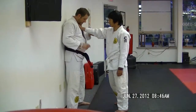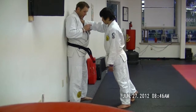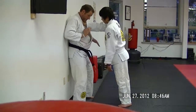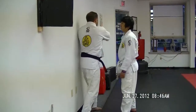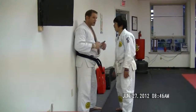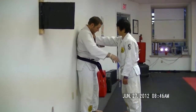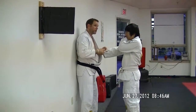Another advantage here is that because the person puts a lot of pressure and is really using their strength and weight on me, when I slap the hand, he'll fall towards me and he's going to catch his balance — but before he does, I'm already back with the elbow strike. So when you train this with each other, get in the habit of putting this hand — even better, this hand — up and across the face like this to protect yourself from the forthcoming elbow strike.